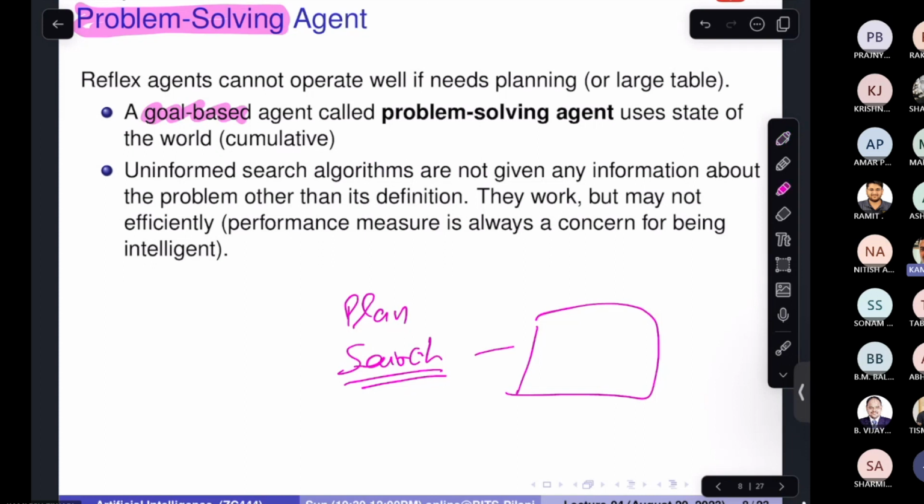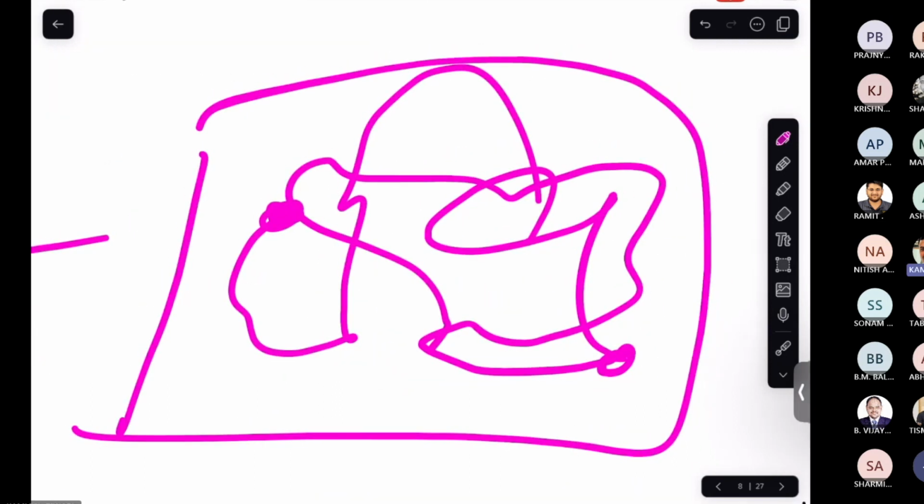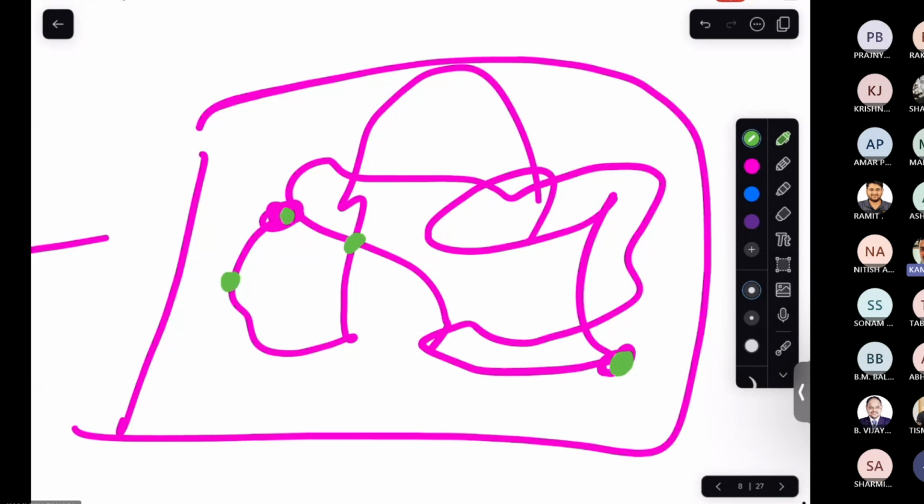There is a technical word called uninformed search. Let's assume that you created this particular thing as a graph, for example, and from one state I want to go to that particular thing. Uninformed search says that you don't have any information apart from from where to where you have to go. Okay, the map is there, but on the map you have to find out. For example, if you are here and want to reach this particular place, you see that you can go to three places, here, here, and here. Which place should you go? I don't know. Maybe one by one you test that I'm going this direction, then this direction, and this direction. So this is uninformed search.